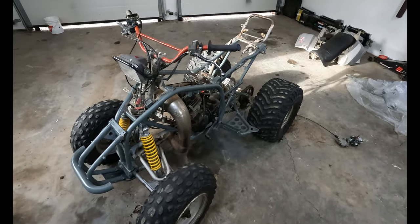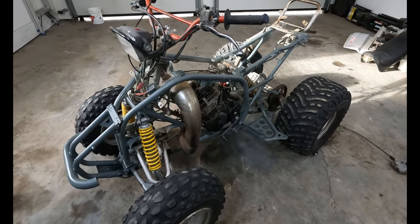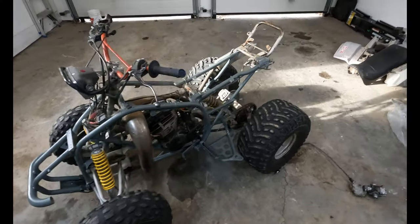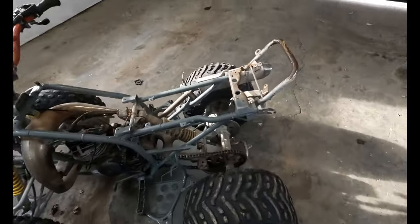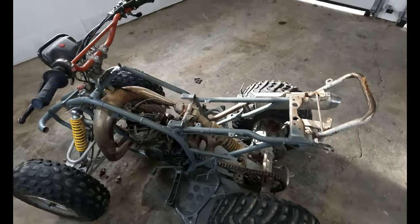Got the gray put on after a brake clean bath. I was just telling my wife, it's a 2020 quad. It looks good from 20 feet away or at 20 miles an hour. It's fine. It covers up all the rust and it's all uniform color again.